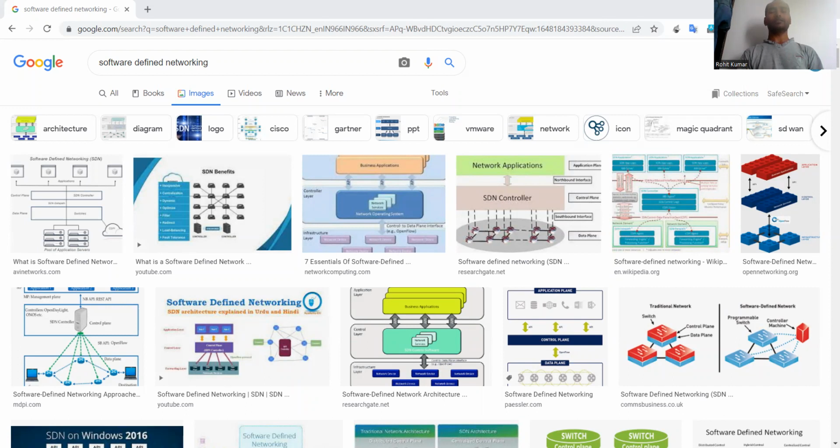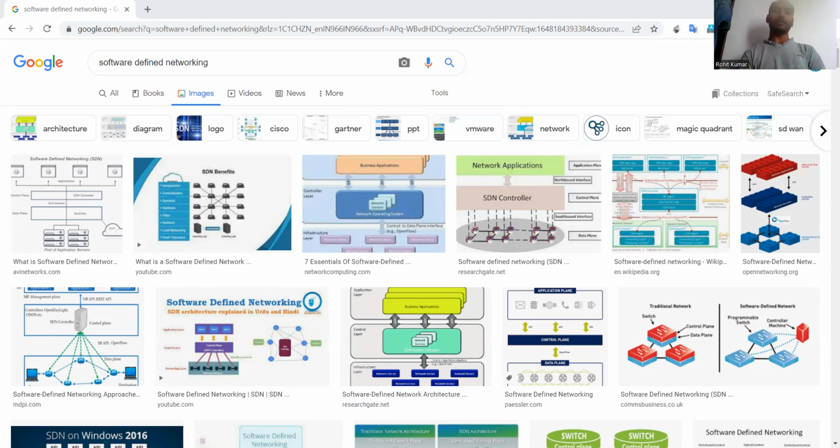So the point is that the whole intelligence of the network is centralized at a single point that is known as the control plane, and the rest of the process, meaning only forwarding, is supposed to be done at the data plane. So all the forwarding of the networking devices is supposed to be at the data plane level, and the decision-making component, popularly known as the controller, is supposed to be at the control plane.